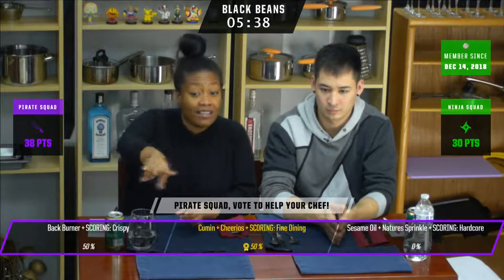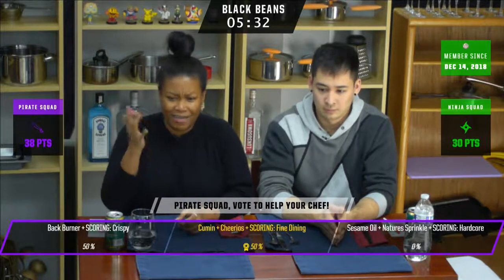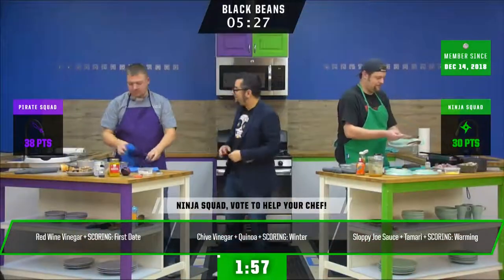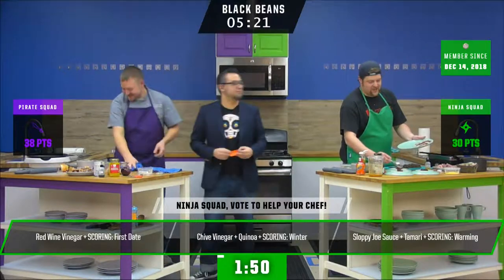That was actually a decent glaze on the salmon. Glaze. Okay, all right. That was a good glaze on the salmon. I just don't know what's happening on that bean cake or whatever. All right, so they actually liked the sauce from Ninja Squad that was put into your dish. Oh, thanks. I knew you cared. Man, that would have been helpful to know beforehand.